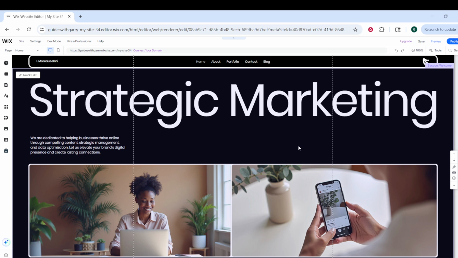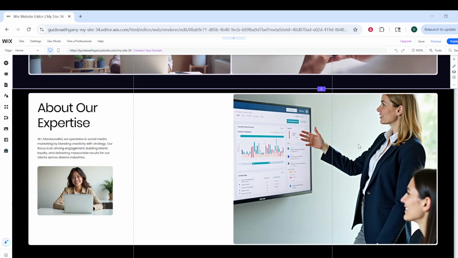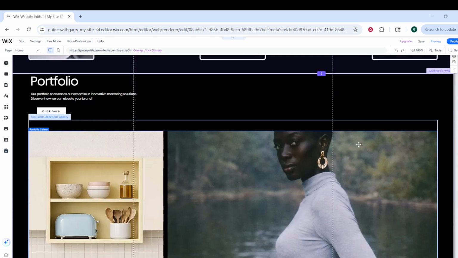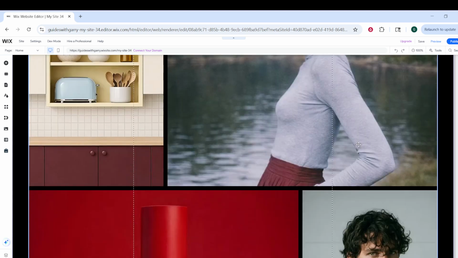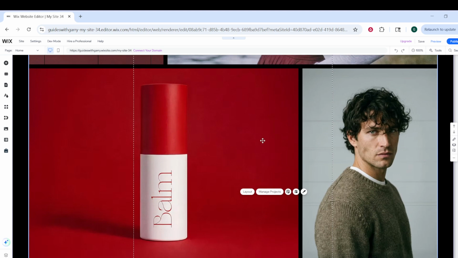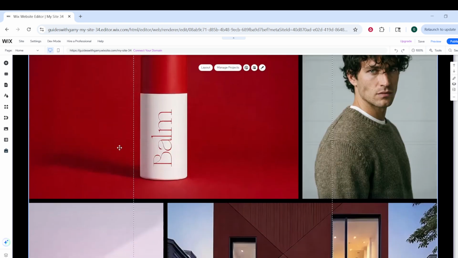First, open your site in the editor. You can do this by logging into your Wix account and selecting the website you want to work on, then choosing the option to edit or open the site in the Wix editor. Once the editor loads, take a moment to orient yourself. Look for the left sidebar where the editing tools are, and make sure you can see the page area where your content will appear. This step matters because everything you add will be placed onto the live layout you are editing.